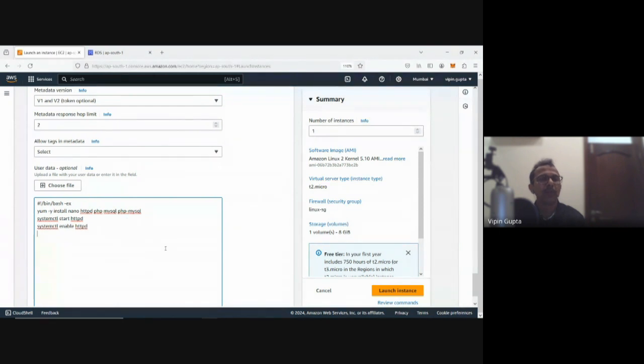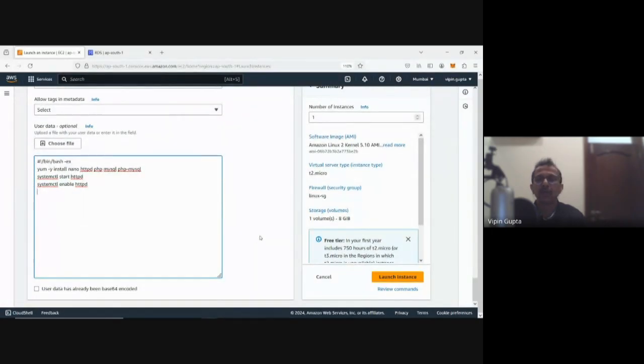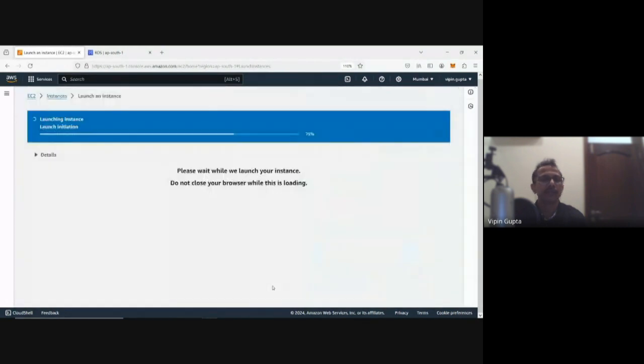So what is going to happen? Our MySQL server is running there, and we have to access that server from the EC2 instance. And in the EC2 instance, the MySQL client should be running. So that we have. And if you have forgotten to include it in user data, you can access that instance and run these commands manually. So now everything is okay. So I'm going to say launch instance.